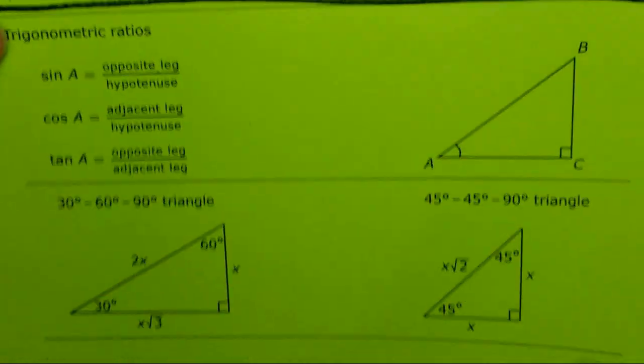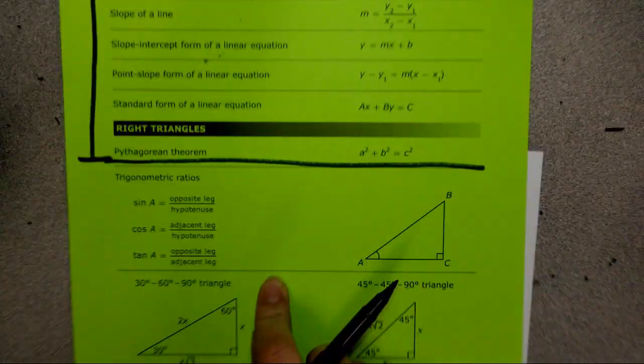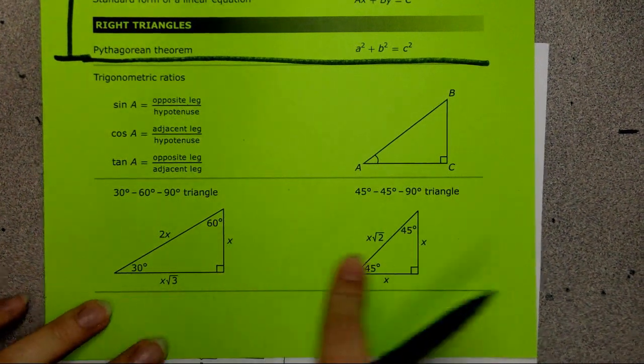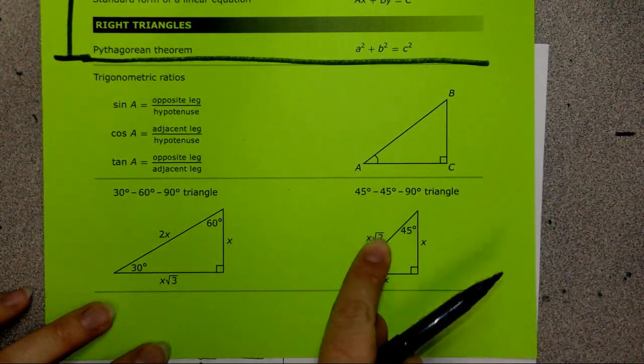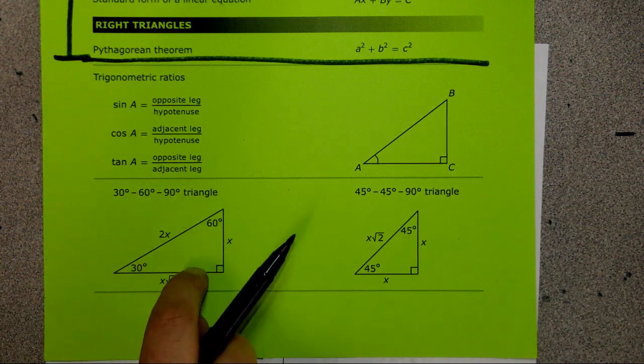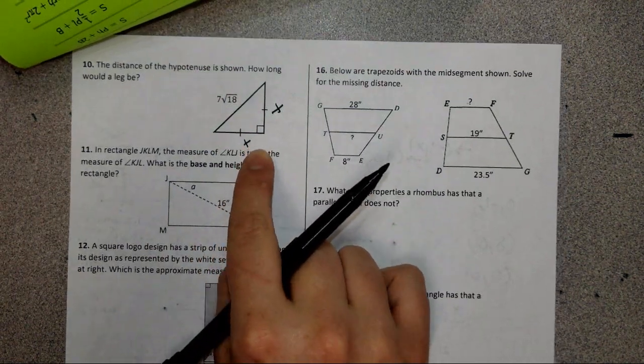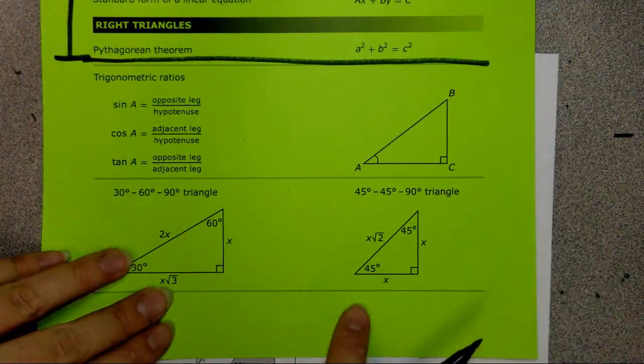Okay, so don't forget that you have these formulas, or you have the rules on your formula chart. So here's your 45, 45, 90 rules and your 30, 60, 90 rules. They're on here. You don't have to memorize them. So this is our 45, 45, 90, which we know because it has two congruent sides.